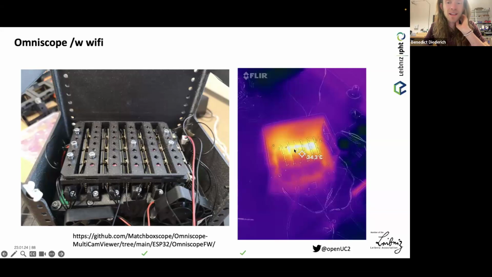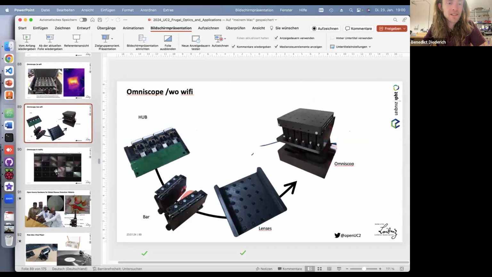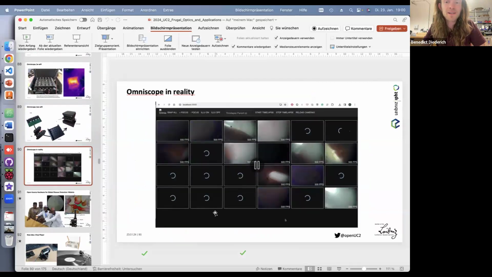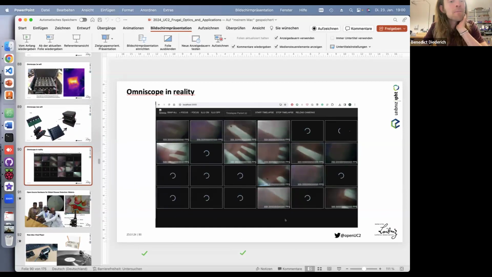So here we have these little cameras that are borrowed from the espressoscope. Just to show you, they get relatively warm. That's not so good for animals. And so the basic prototyping thing was we had these banks of the little cameras, put them together, added the lenses to form the little microscopes, and then you have the full microscope. And also this whole thing, of course, is open source. So it's still in the making. It's not fully done yet because we're not so lucky with making all the cameras work all at once. It's a challenge on its own.